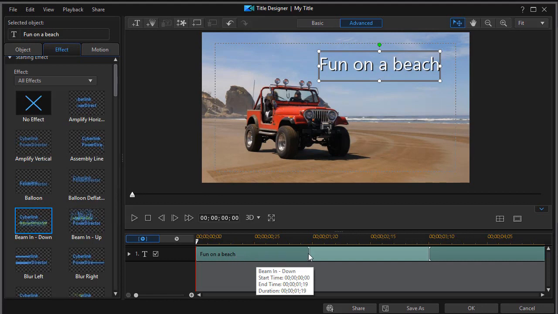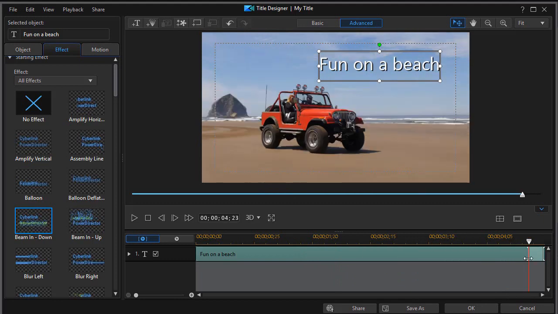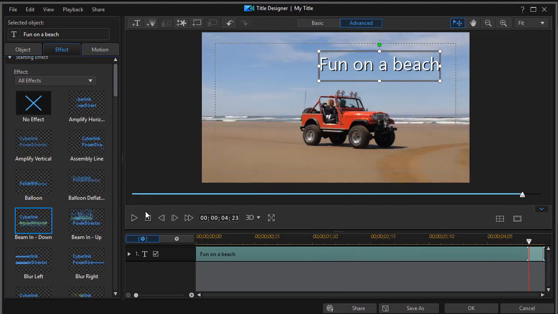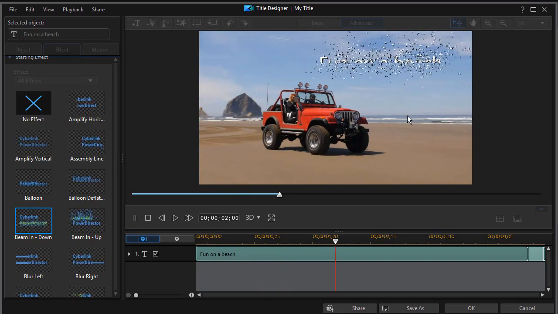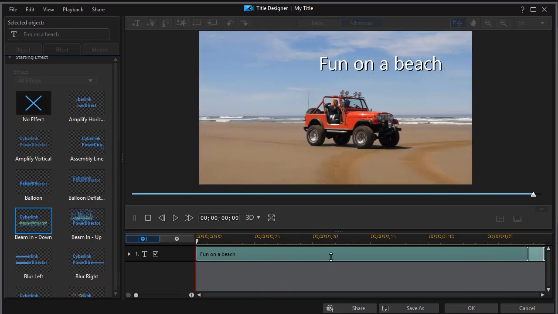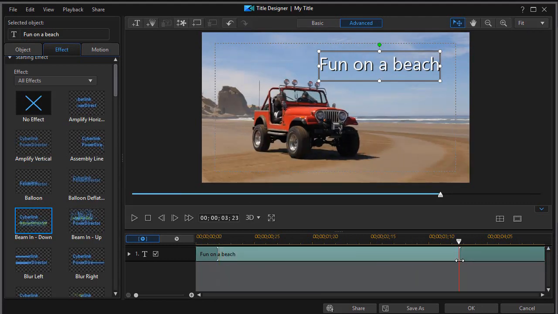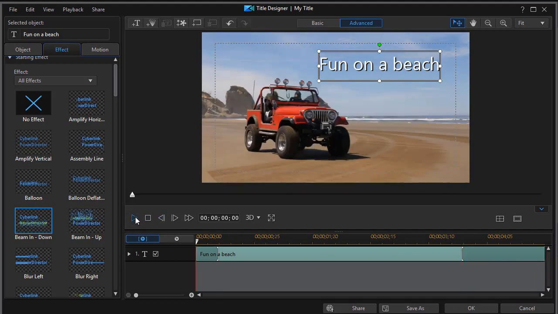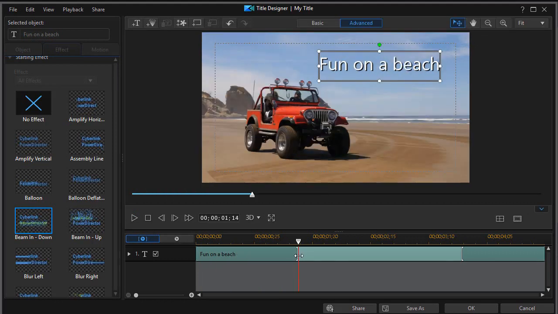Now the darker area with the line helps me control how long it takes for the effect to play as my title is on the screen. I can actually shorten the ending effect to almost nothing and make the whole thing, if I want to, a slow starting effect. So if I start this and play it, now I will get the same effect, but it will come in much more slowly. Likewise, I can make it very fast, regardless of the length of the ending effect, and we'll start at the beginning and play the clip again, and now it will come in very quickly, so fast that you can hardly tell what the nature of the effect is.